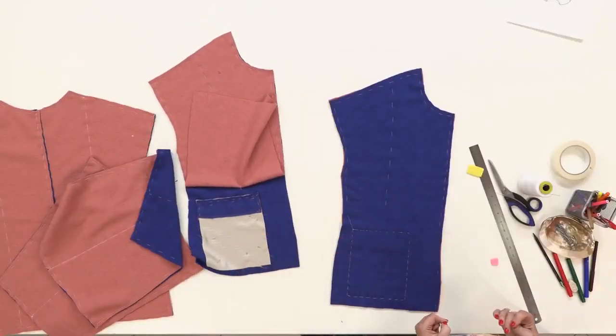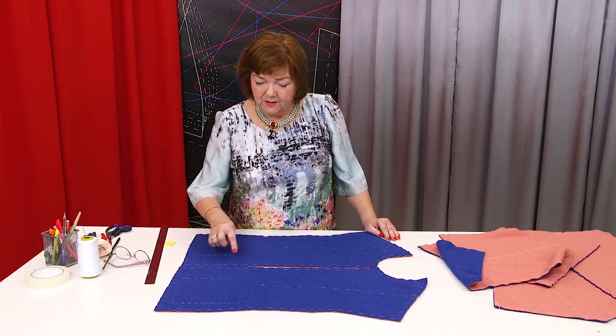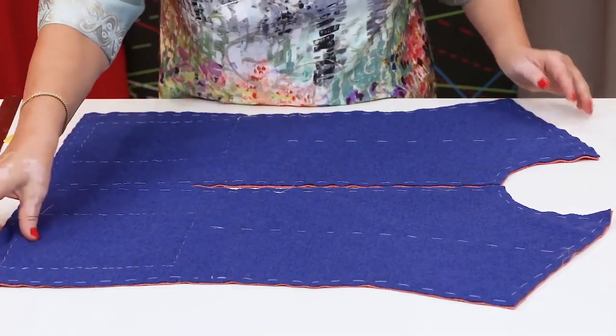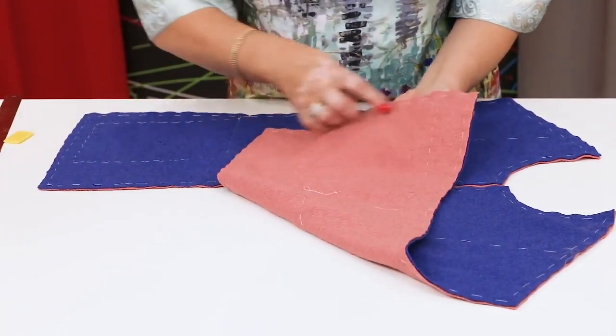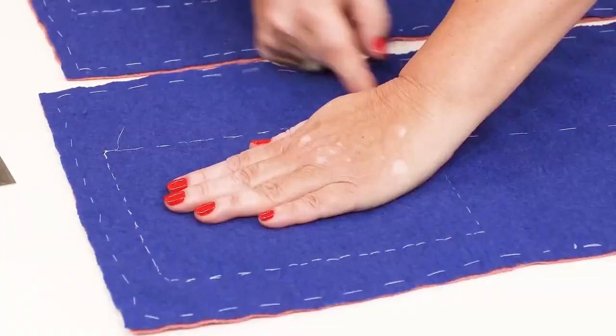Next, I need to tack the blue and the pink sides together. Have a look here. The double-sided front details are ready. The pockets are hidden inside of them. When we cut the openings, we will be able to use the pockets on both sides.